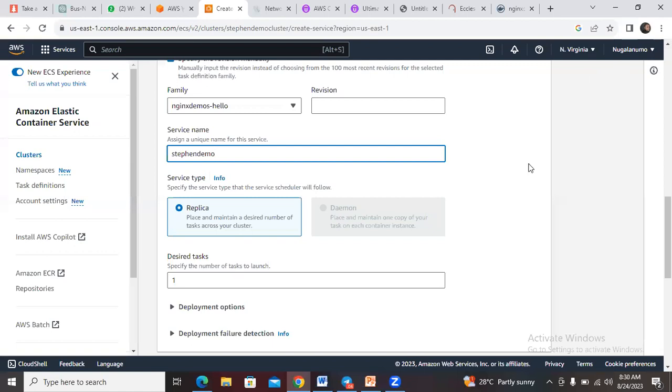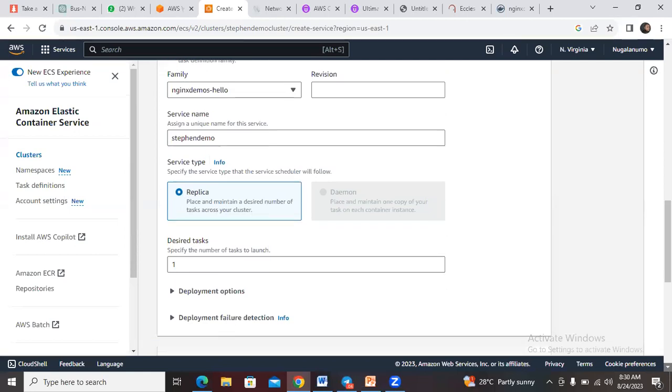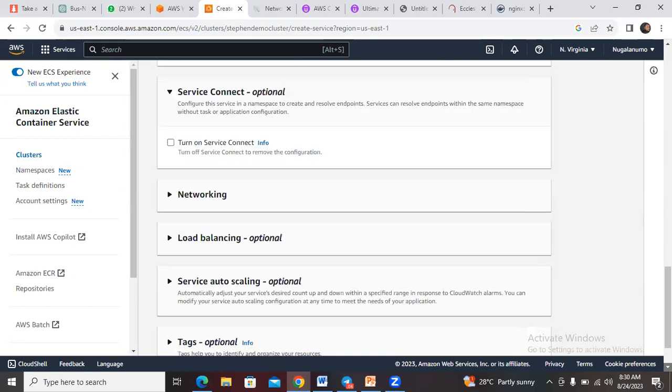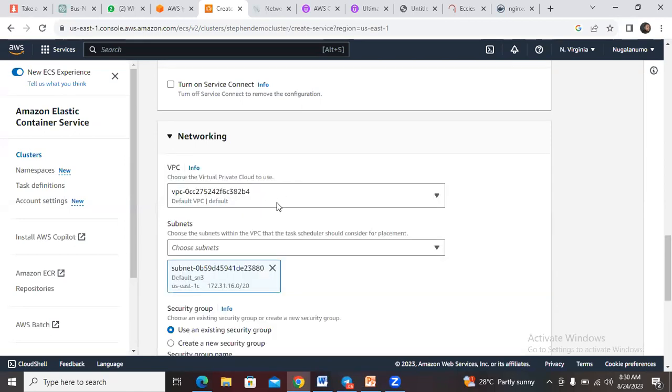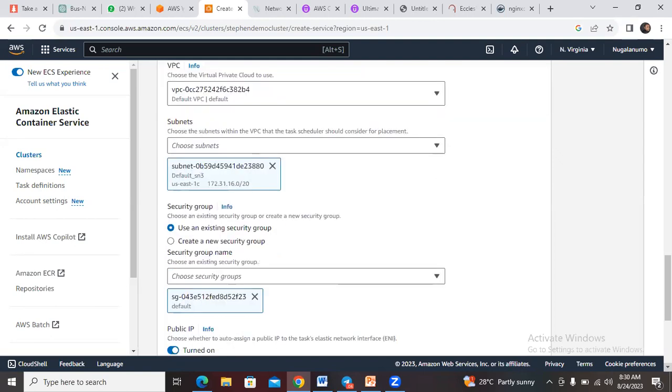Steven demo, and you have a replica which is on. Desired task 1, just leave everything. For the VPCs, you may go and specify the network, the same VPC which we used at the other area, the side of the cluster and the task definition. Or we can use an existing security group, which is already taken. Let's go back.